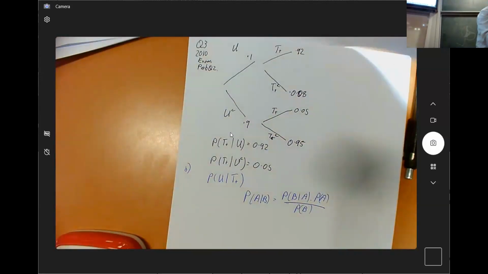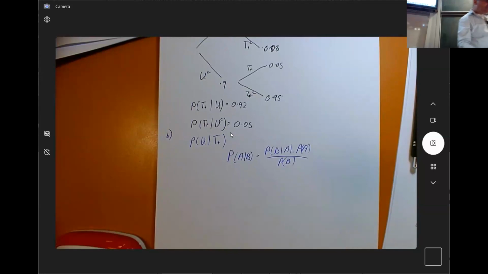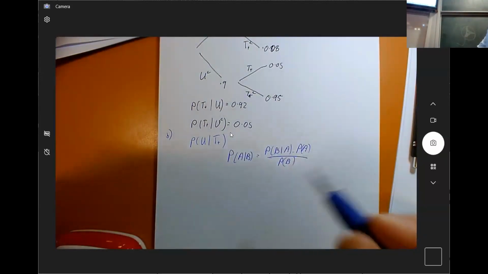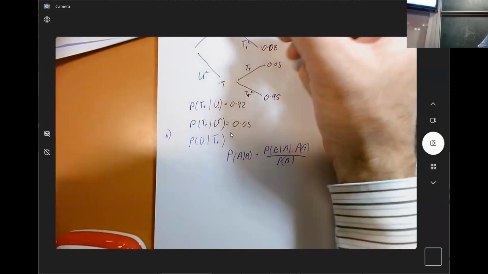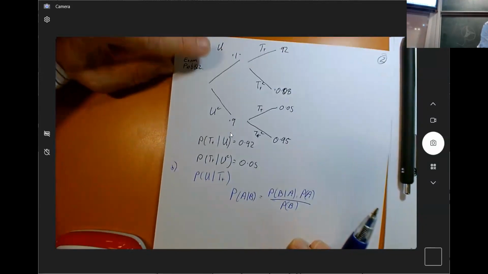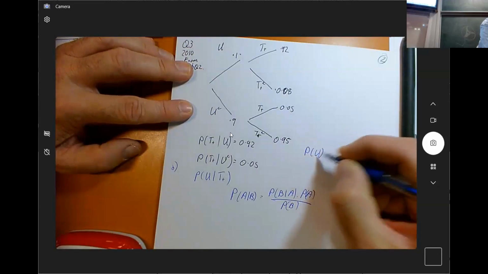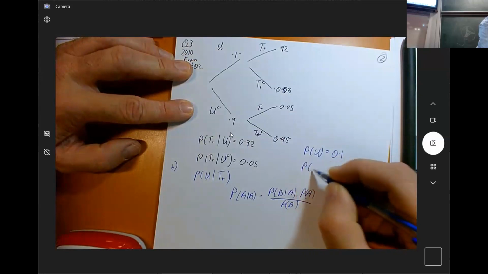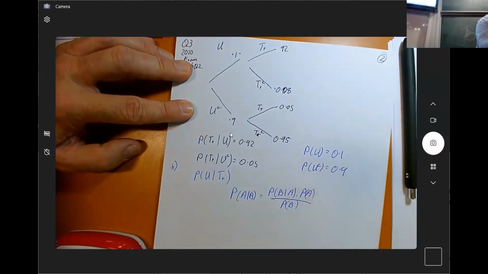Okay. So I'm going to put this next to me here. So in this case, the A would be using the drug. We have the probability of using the drug. Sweet. That's one of the things we have up the top here. So we actually have the probability of using the drug is equal to 0.1, and so the probability of not using the drug is 0.9.